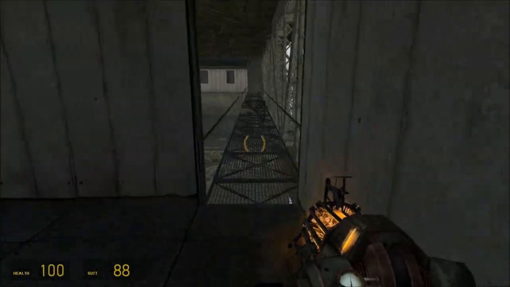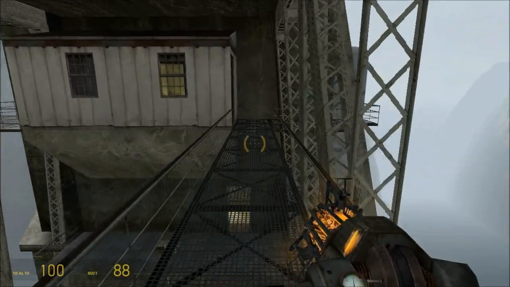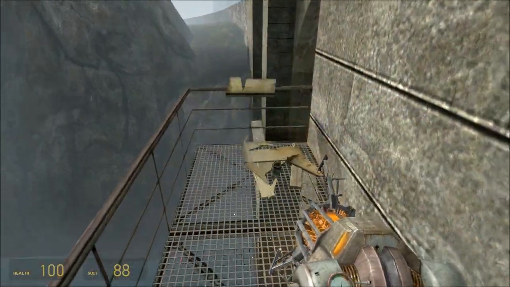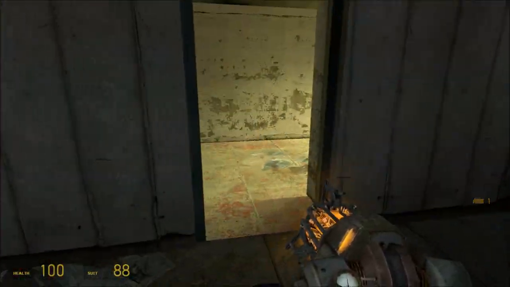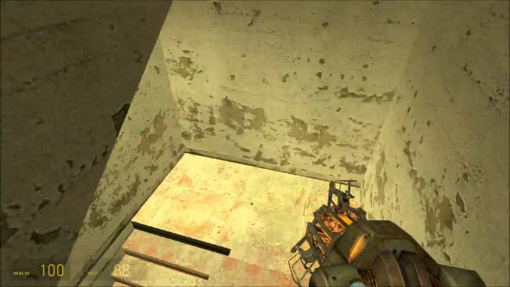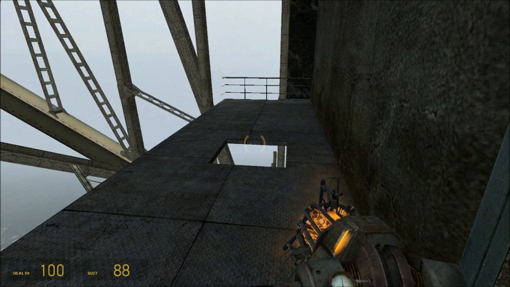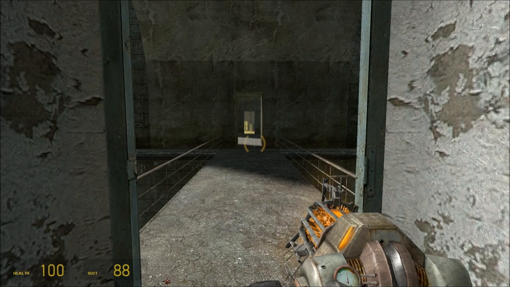Anyways, here is the last section. Literally just run and jump the gap. And we made it across the bridge, at least going this way. On the other side is a supply crate, so grab the supplies from that if you need it. Inside this room are some health packs if you need them, and we'll go down the stairs. Now, if you step outside, there is literally nothing to grab, so don't bother with it. And we will head to this area.